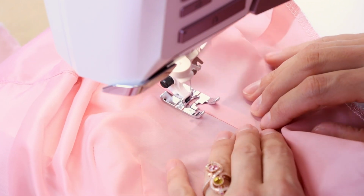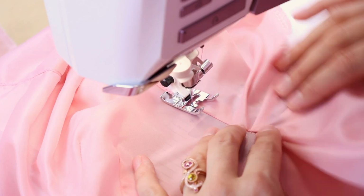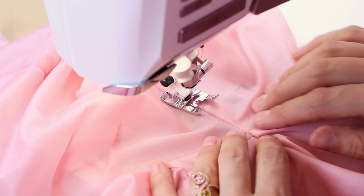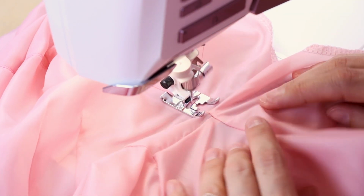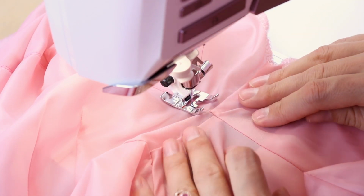Now we've got the point of the bodice coming up. When you get to this point, just make sure you keep it straight. Also, I've already clipped into my point. If you haven't clipped into your point, make sure you do that so it lays nice and flat.